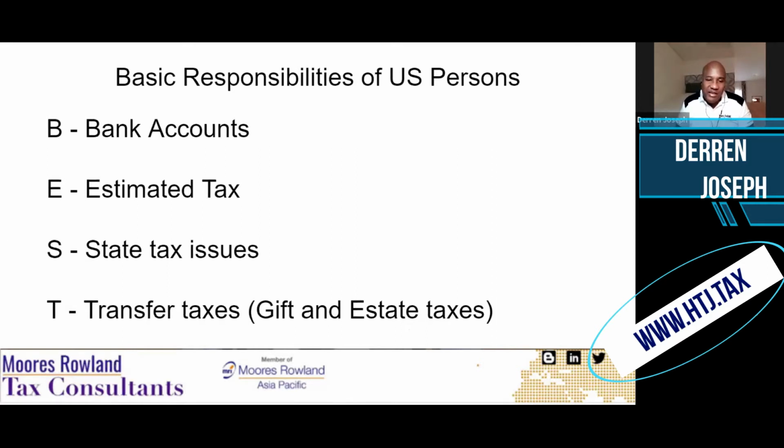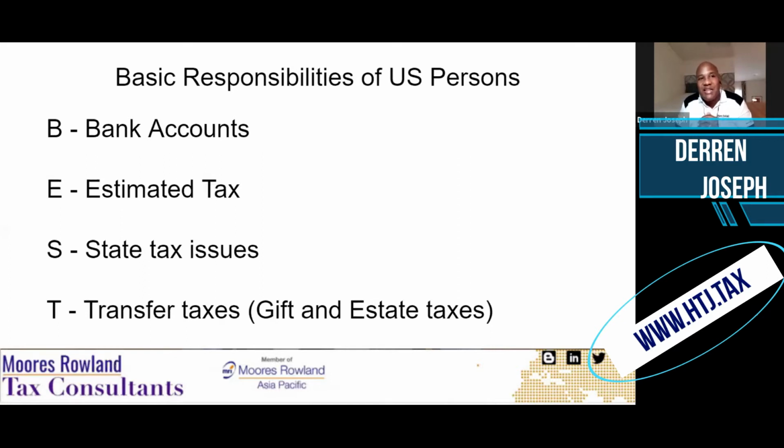So B stands for bank accounts, as I mentioned before. Any financial account held outside of the US over which you have signing authority. So you don't even need to legally own it. You don't need to be the ultimate beneficial owner. But say you work for a company abroad and you have a senior role in that company and you can sign checks. The fact that you can sign for that bank account, even though it's not yours, it's your company's or your employer's, you need to report that. So B stands for bank accounts.